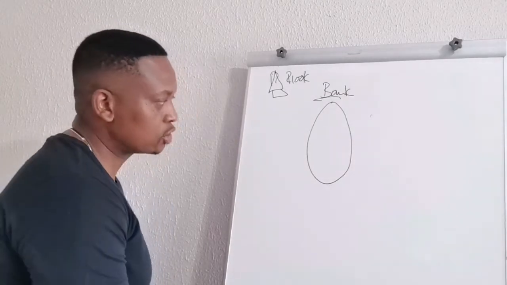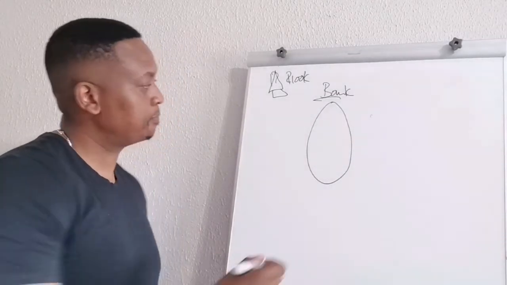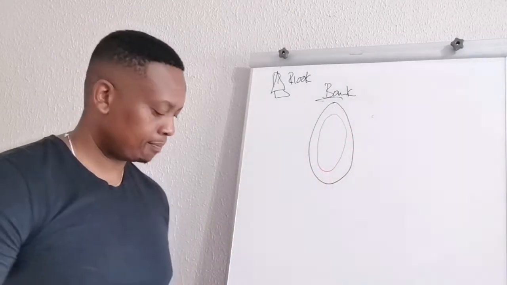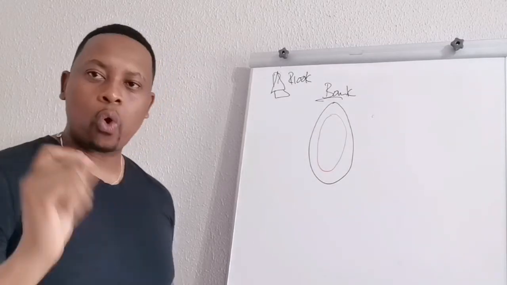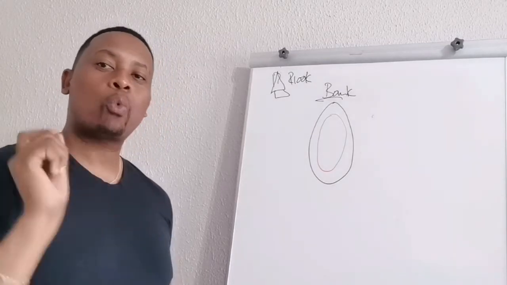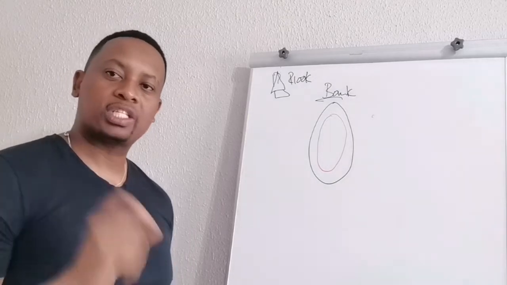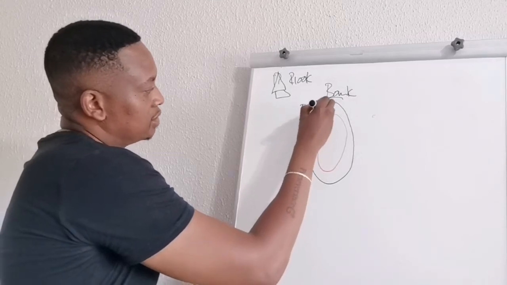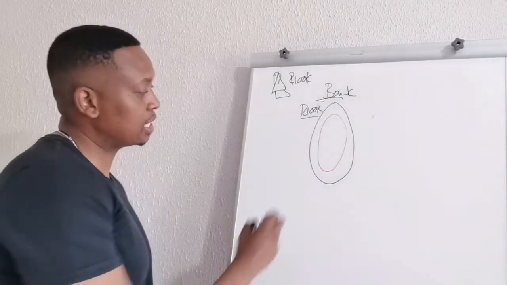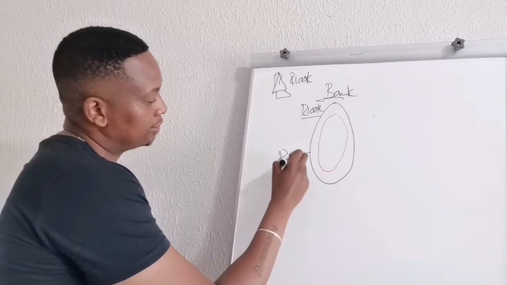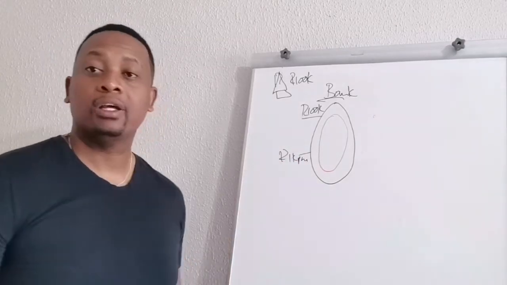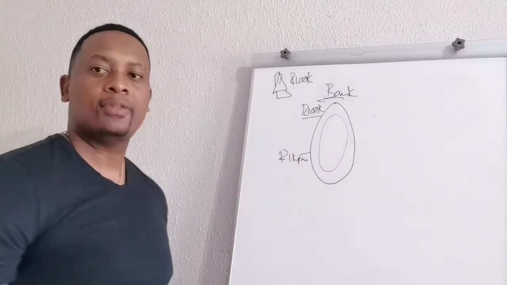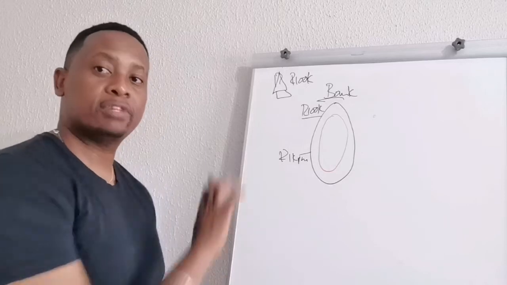Then Gavin decides, no man, I want an access facility. So let's say the yolk is now the access facility. All right, cool. Now, Gavin is required by the bank to pay in 1,000 Rand every month to service this 100,000 bond. So Gavin has the loan, and he is required to pay 1,000 per month, maybe for the next 20 or 30 years. That's the bare minimum that the bank requires from Gavin to service this bond.